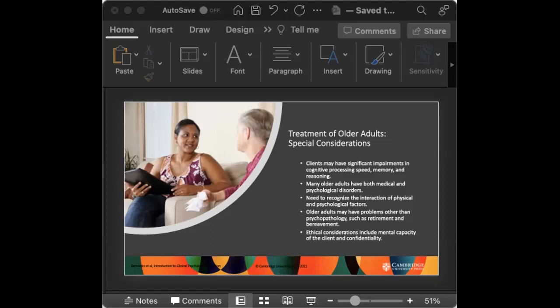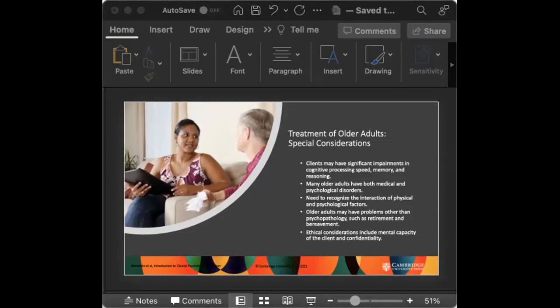Additionally, older adult clients may present geropsychologists with problems other than psychopathology. They may need help to cope effectively with the stress of retirement or moving in with an adult child, changes in how they can perform physically, and coping with the stress of bereavement. Like I said, the longer you live, the more people you're going to lose. You're outliving people, and that's really, really sad and hard, and coming to terms with, I'm getting older too, and there might be some existential work that you do.